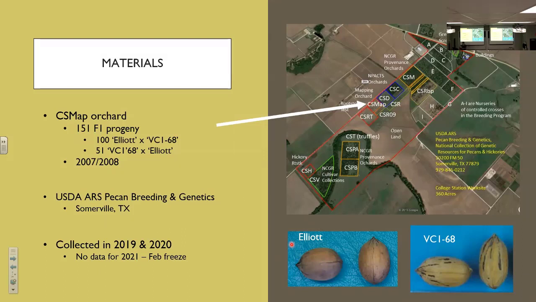And so these progeny were created in 2007 and 2008, and in 2019 was really the first collection that they finally started producing the pecans themselves. And so it's just an example of the extremely long juvenility period in this crop, which presents its own challenges in itself. But we did want to just see what we could find with some of the first trees fruiting in this population.